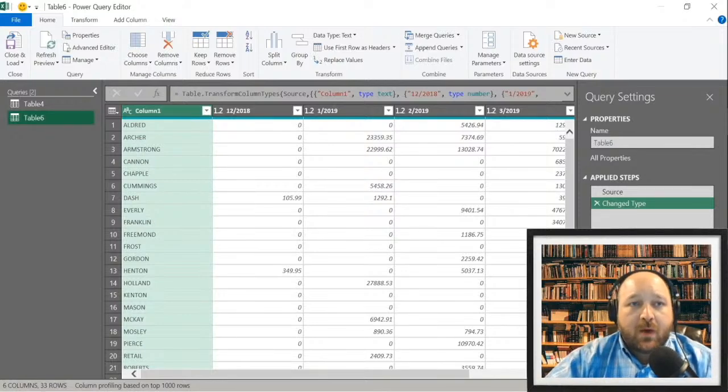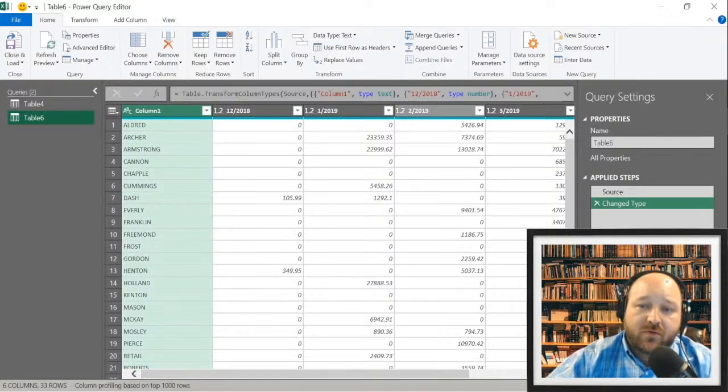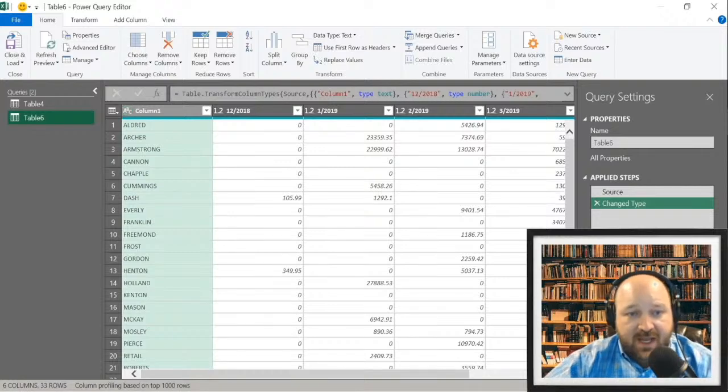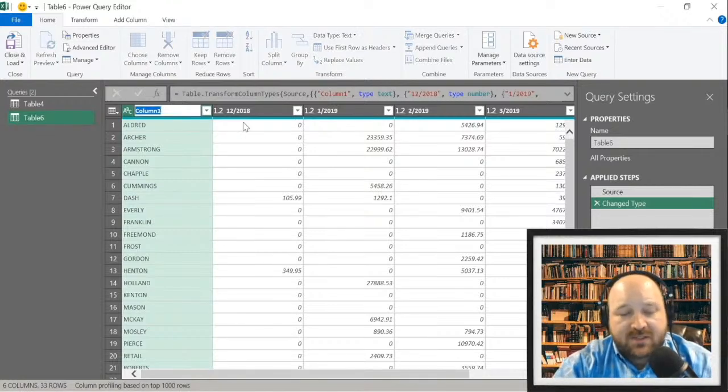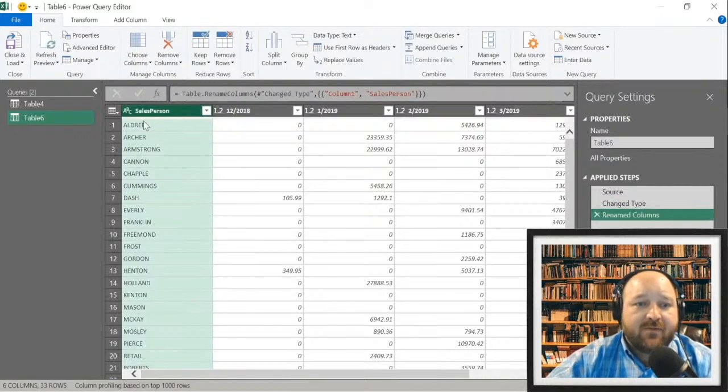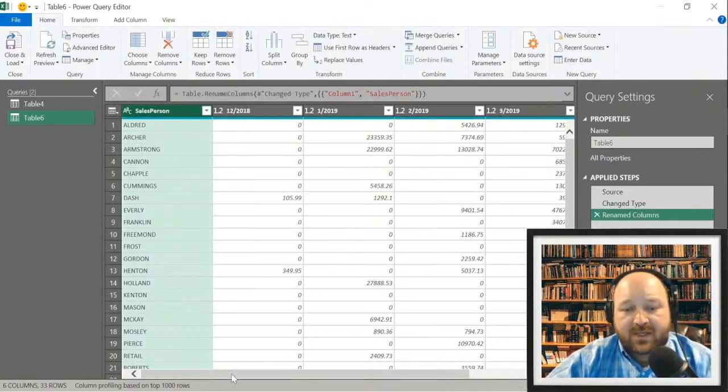Okay, so we have our data presented here and we want to be able to get it back into that raw data format. Just like with before, usually your best bet is to ensure that the data types are correct. So I want to ensure, for example, that these are bringing in numeric data, and over here that this is correct text data. And usually what I will recommend is that you also adjust your column headers straight away. So over here, let's call this salespeople, giving it a nice title instead of Column1.